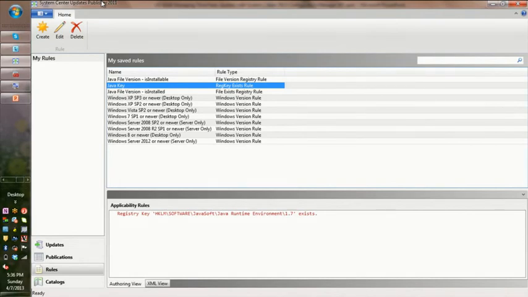In fact, the first 3 rules up here I have for this Java update I'm going to build, I actually built these as template rules. So the actual detail that's in the rule, you'll see in a moment, is zeroed out, but all of the specific options I've already predefined.